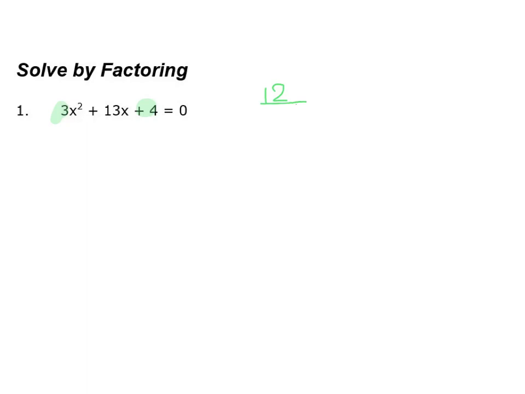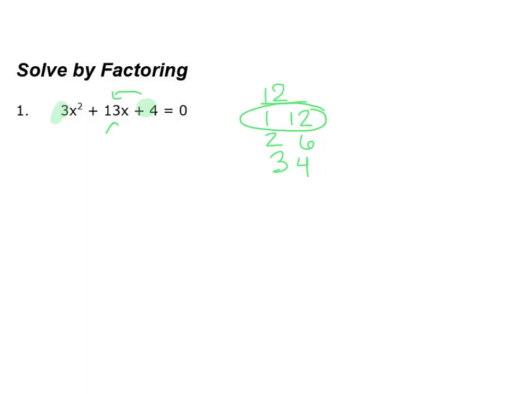So the factors of 12 is what we're going to list. So we always start off with 1 and 12. I have 2 and 6, 3 and 4. And then from here, it's almost like we're going to read this equation backwards. I want to know which set of factors here are going to add to 13. And we see that it's going to be 1 and 12. 1 and 12 add to 13.